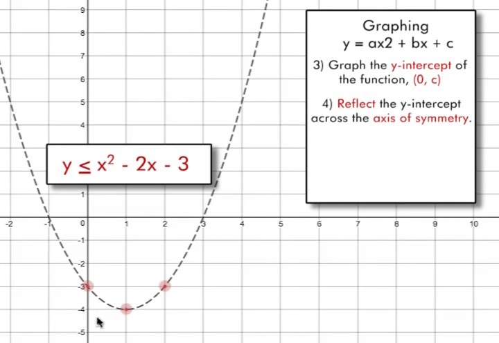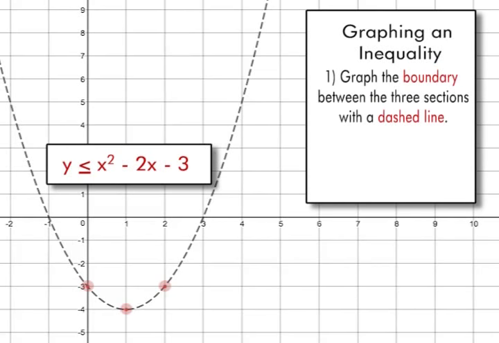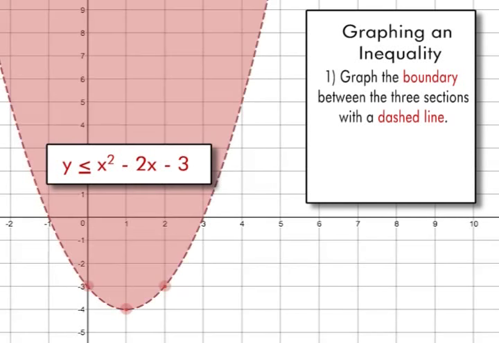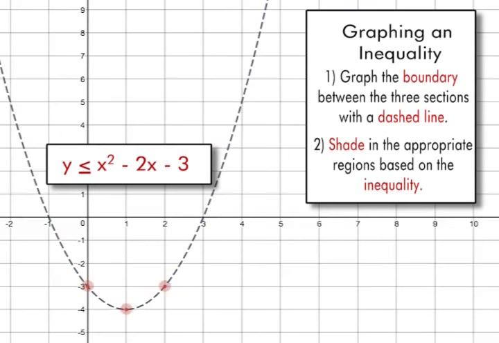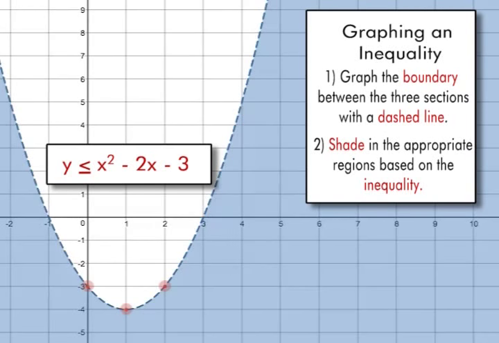If you need to add more points, remember the pattern that as you move away from the vertex, for every space away from the vertex, you move up that many spaces squared times a. And you will get a graph that looks something like this. Again, it's dashed, it's not filled in. We're just looking at the boundary between my 3 regions, and now I have the area where the y values are greater than that quadratic, equal to that quadratic, and less than. Now I'm most interested here in the area where the y values are less than x squared minus 2x minus 3, and the area where they are equal to that.